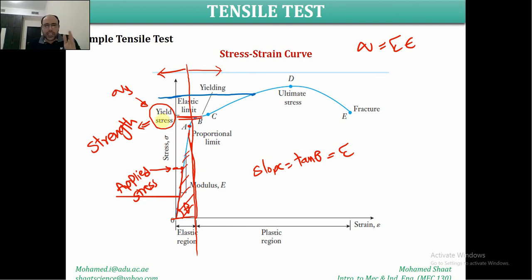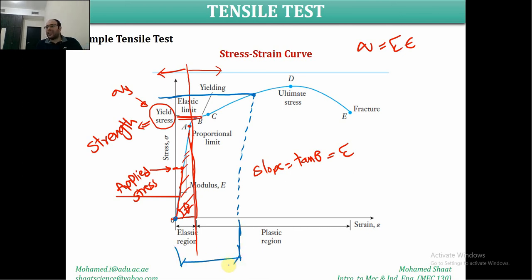Because in terms of the mechanical design concept, if we exceed the yield stress, which is also known as the yield strength of the material, we are going to move to the plastic deformation. What is the problem of the plastic deformation? The problem is if we try to remove the stress, the material will not be restored back again to zero. Instead, the material will show a permanent change in the shape. It means that there will be a permanent, new shape of the gear.